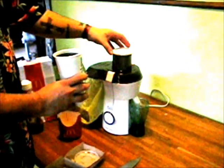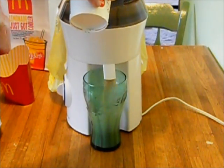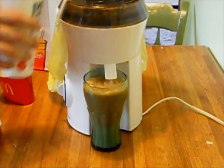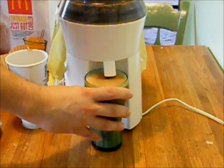Now I didn't get ice because the ice can damage the blades. Actually, we can probably turn this on. Pleasant surprise. It looks like the Coke has flushed out all of the stuff that didn't juice. So in fact, we have our extra value meal here, Big Mac, fries, and a Diet Coke. Of course, diet, because we are trying to be healthy. And that's what juicing is all about.